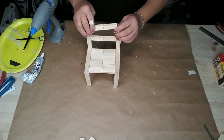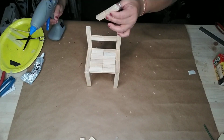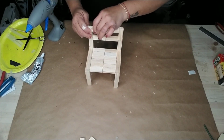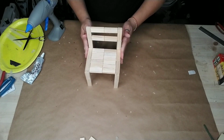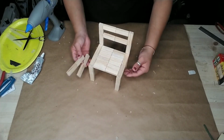just right there. So all you have to do is add a little bit of hot glue to both ends, and then just kind of wiggle it or open up a little bit and insert it into the middle part of your backing, and just pull on it and push on it, and squeeze it together to allow it to stay nice and firm and dry that way.